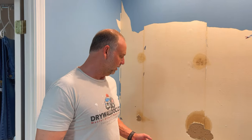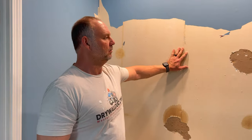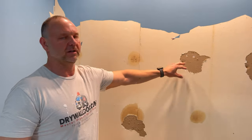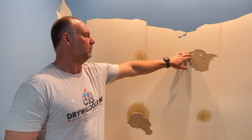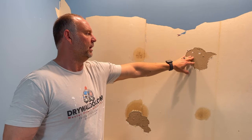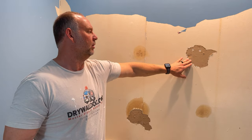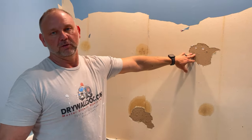Today we are doing a wall where they had to remove the mirror and had glue all over the walls, a big thick black glue. So what we do is take a scraper and scrape it all off, whatever comes off, and this is down to the brown paper right before you get to the gypsum. So you have the first layer and then you have the second layer of paper, which is brown. When you get down to that, you have to do something to it.